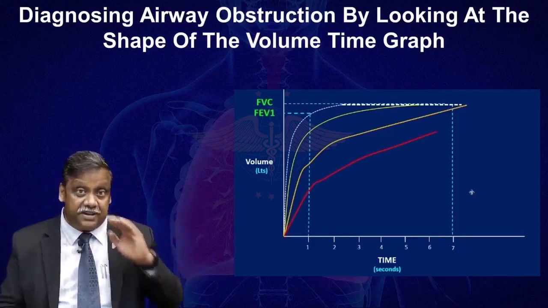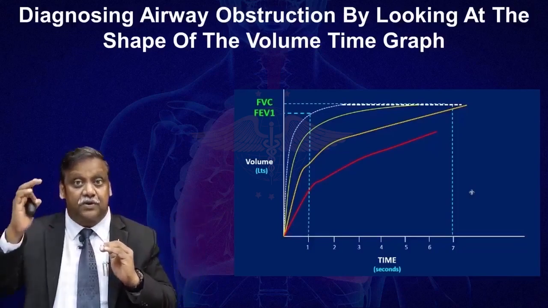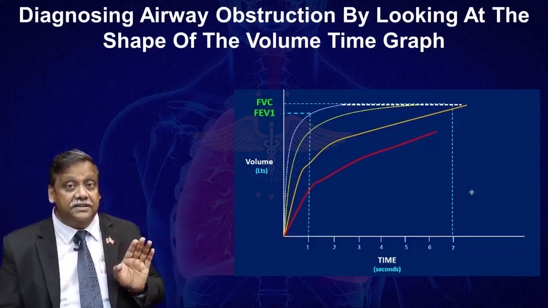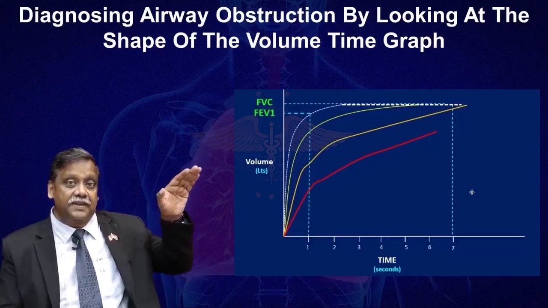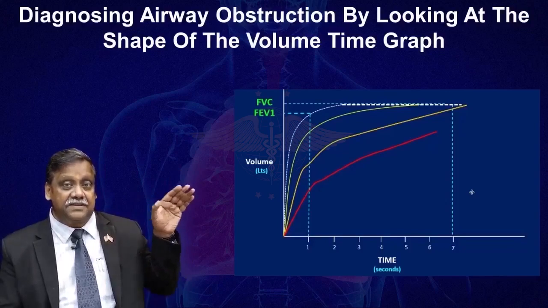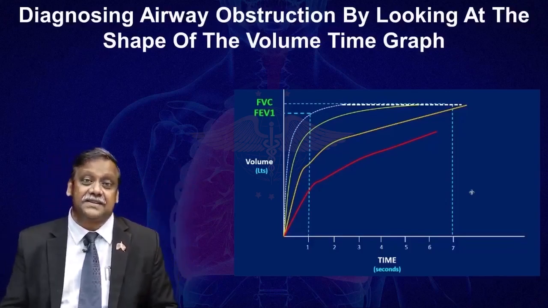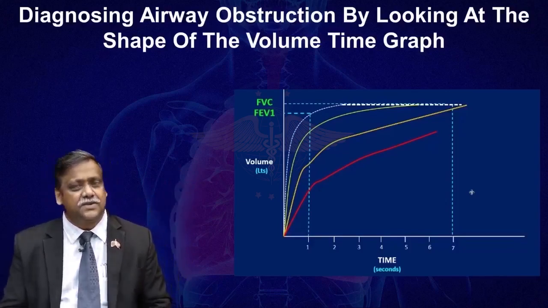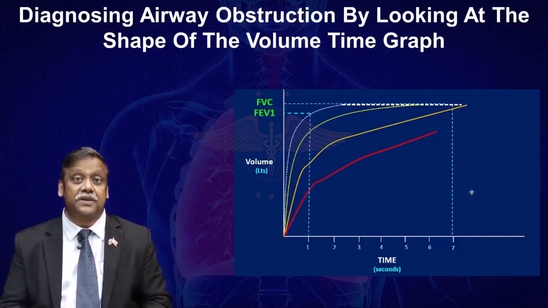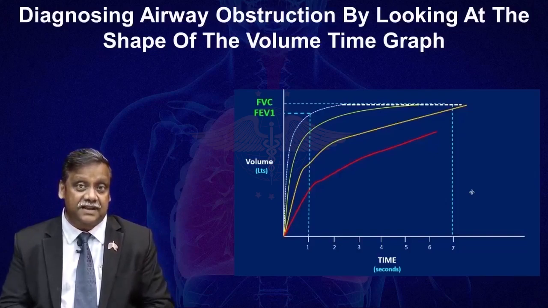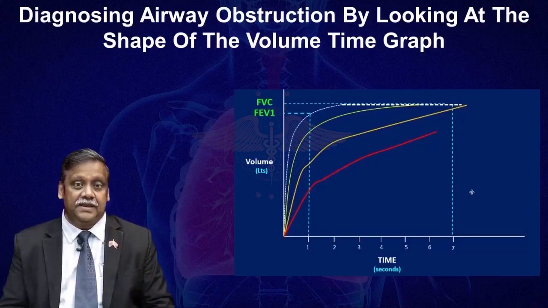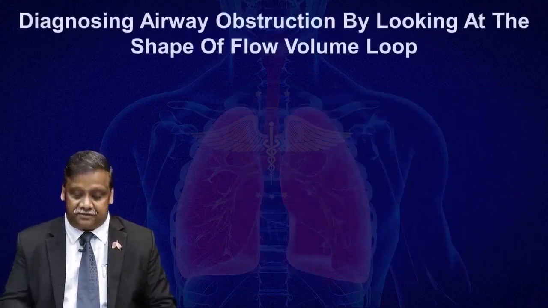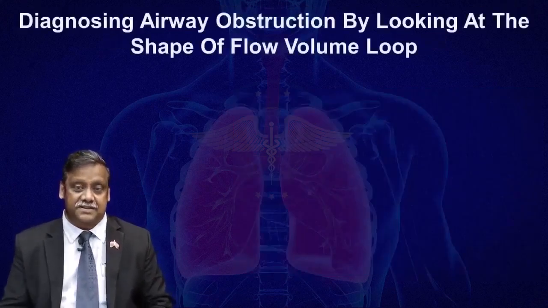So this patient already has a very low FEV1 value, has also got a low FVC value, and there is a direction of the curve that goes up and up and up forever. If you see this curve, you know that this patient has severe obstructive airway disease. So isn't that simple? By merely looking at the shape of those curves, you can make a diagnosis of obstructive airway disease, and you can even tell whether it is mild or moderate or severe. If you think this is simple, then the flow volume loop is even simpler than this.